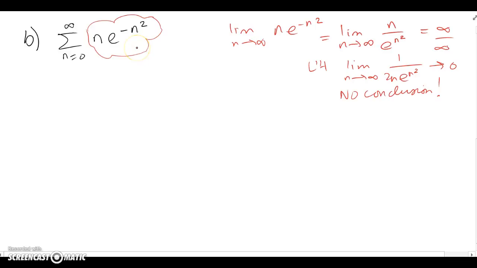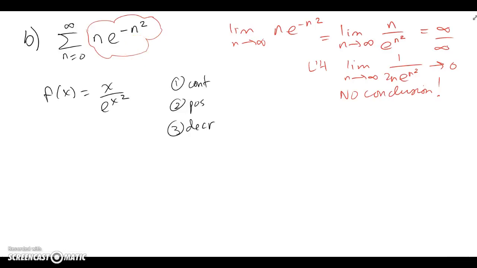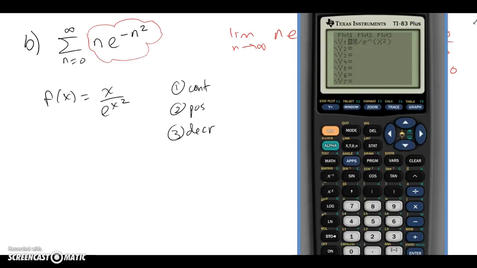So the other tool I have as of right now is the integral test. I'm going to compare it to this function and see if it's continuous, positive, and decreasing. And again, I can formally show those things, or I can go quickly look at my TI and see if those things seem like they might be satisfied. So I'm back in function mode and I have my comparable function put there. I'm going to push graph and it looks like I need to zoom in to see what's really happening.